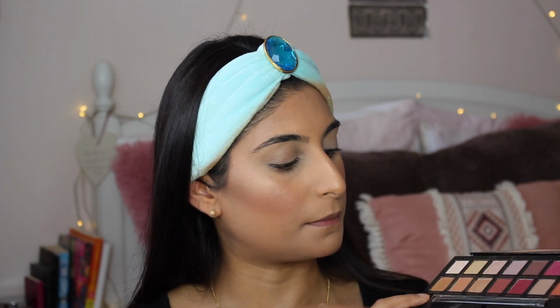So today we are going to be using the Modern Renaissance palette. So I'm going to teach you this look using just this palette. So step number 1, we're going to go in with our crease colour, and I'm going to be using this one just here, which is Raw Sienna, which is almost like a natural sort of brown. So I would say your crease colour should always be matte and probably close to your skin tone, but a couple of shades darker. And I'm going to be using my first brush, which is the big fluffy one.